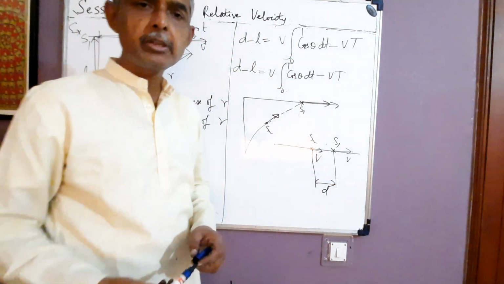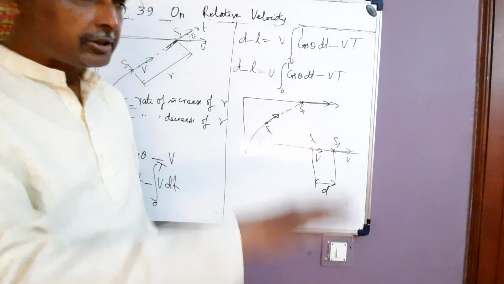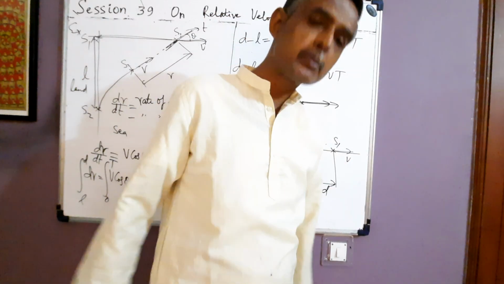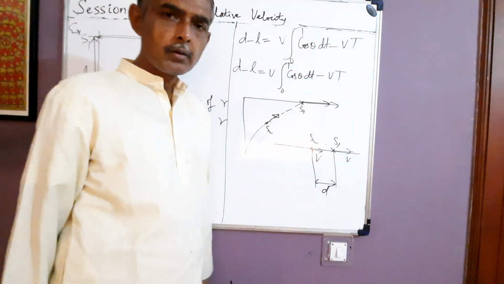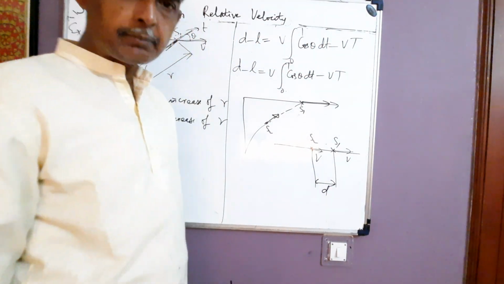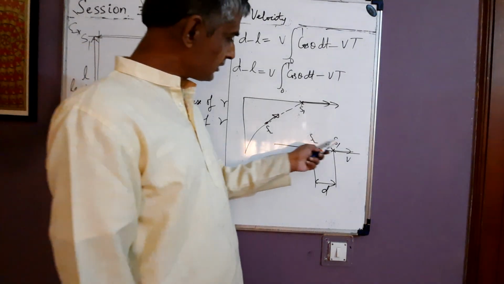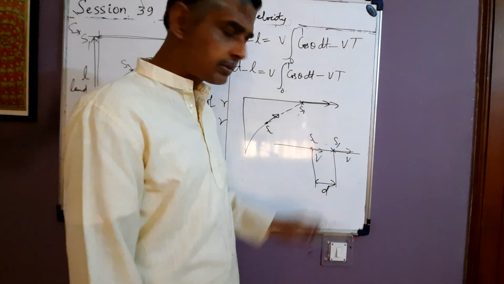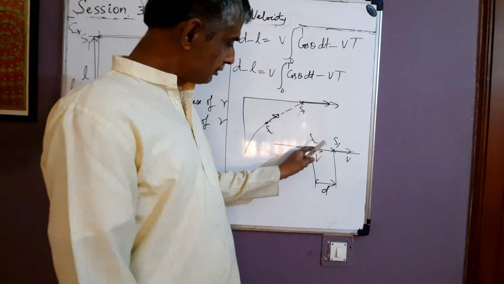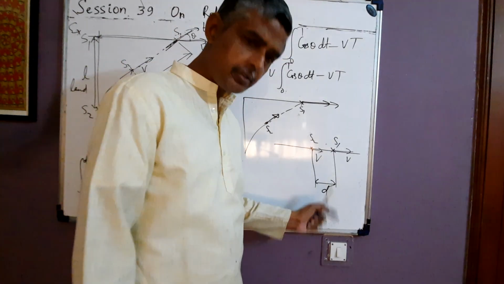It's a matter of everyday experience. Suppose on a straight highway, two cars are going in the same direction with the same speed. Then what will happen? The distance between the two cars will not change with time. So in this case also we see that S2 and S1 are moving along a straight line with the same constant speed v in the same direction. The distance between the two ships will become constant, d.